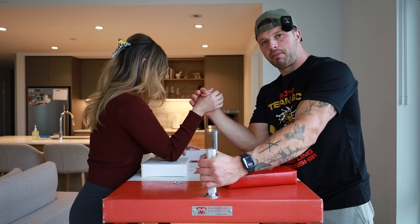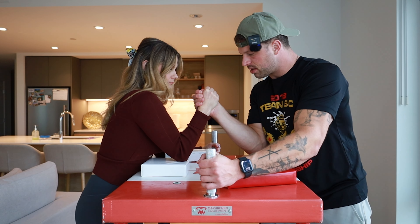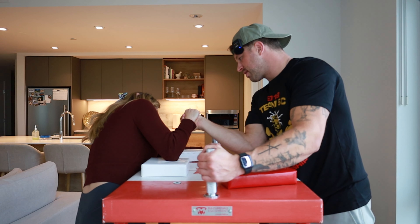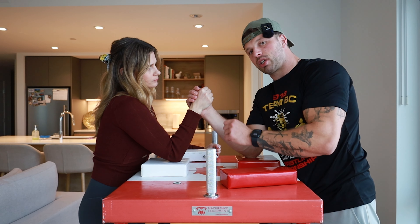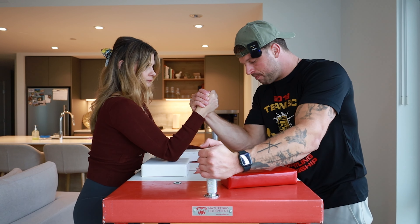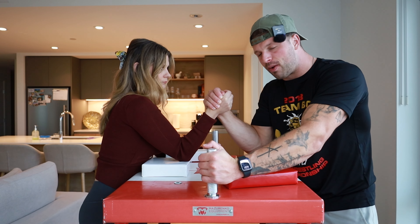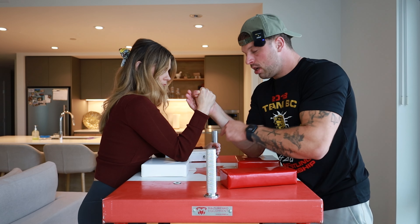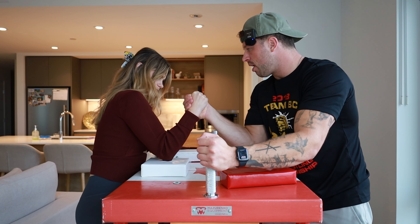So get your grip — there you go, over that, exactly. We still see the knuckles, your hand is high, my hand is high. Go ahead — top roll: pronate, rotate, and go to the side. As you can see, it might look like she's actually pushing a little bit, and that's the biggest mistake. It takes so much time for someone to actually learn the dragging motion while also pronating at the same time. So your hands are up high — look how clean that is from the elbow to the top of the hand — nice firm stiff grip, and you're going to drag to that corner and dump the cup of water into your shoulder.